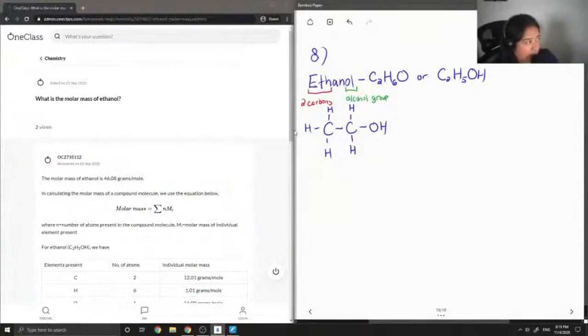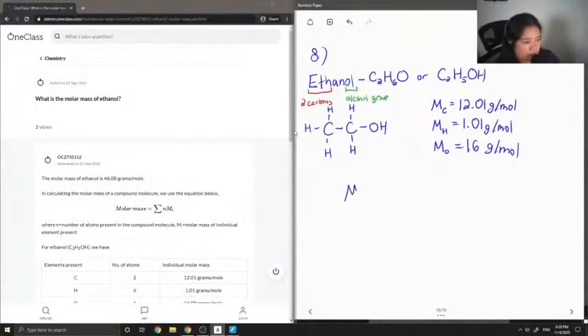But nonetheless, when you want to answer a molar mass question, first we are going to figure out all the different atomic masses of the elements that are involved in ethanol. So first, we look at the periodic table and try to find out the molecular weight of carbon. You'll see that it is 12.01 grams per mole. If we were to find the molecular weight of hydrogen, it is 1.01 grams per mole. And lastly, the molecular weight of oxygen is 16 grams per mole.